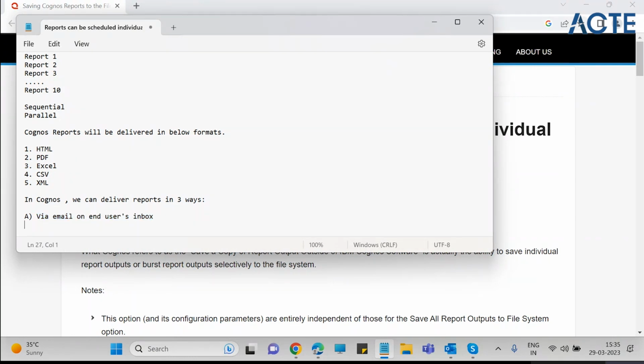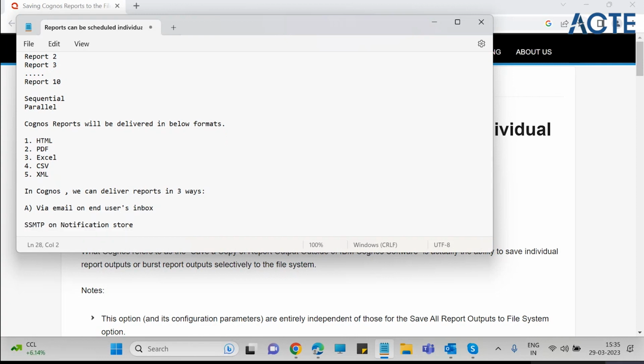For this, we need to set up the SMTP for notification on the notification store.